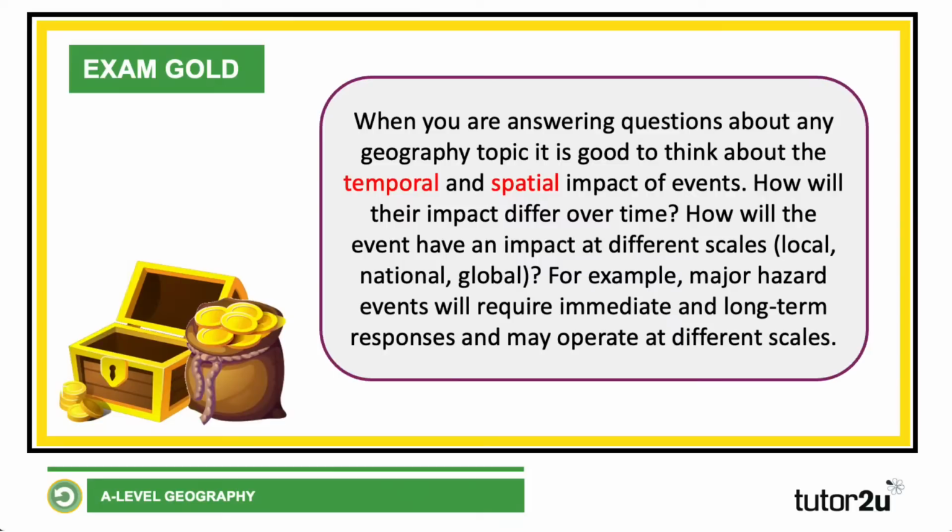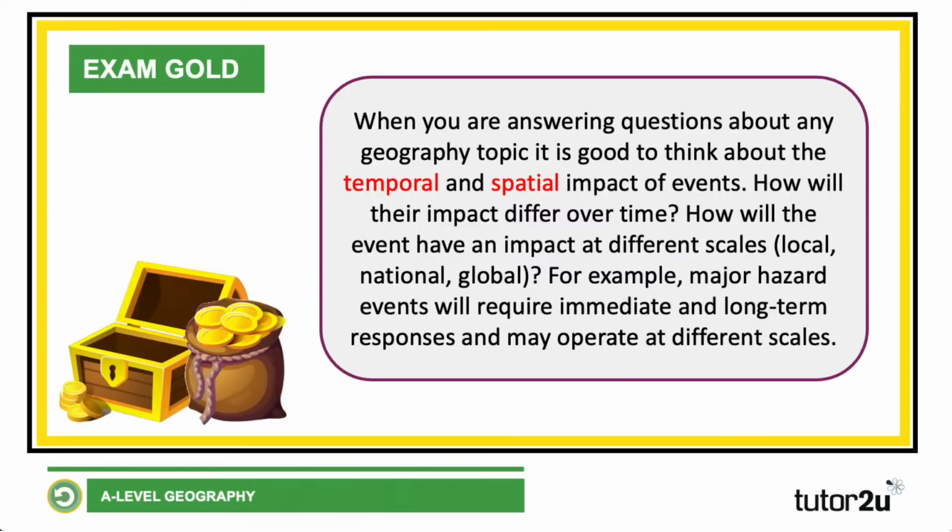So for example, you might have a forest fire which might affect a town. So in California, there was a town called Paradise that got very badly affected. And so you might think about that impact on local scale. But then think about a larger scale, a national scale. There's been a lot of pressure put on politicians in the USA about how are you dealing with the wildfires? What are your policies? And so that could affect things on a national level.